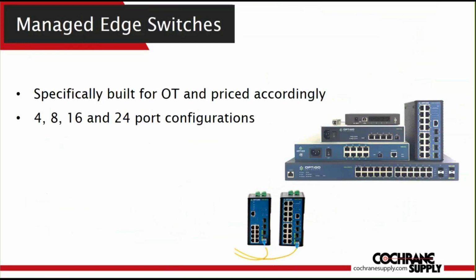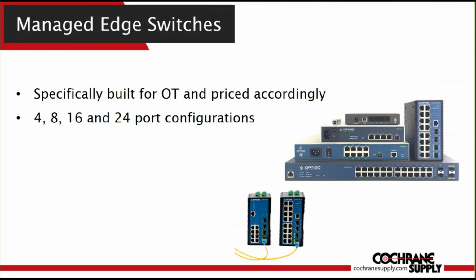So let's look at what's going to be out in the network when we set up this topology, right? So now we're talking about managed edge switches. Okay, we're talking about managed edge switches that are specifically built for OT, and these are priced for the facilities world. So in other words, we're not purchasing large Cisco switches or anything like that that are $20,000, $30,000, for operational technology. Remember, we're talking OT and not IT.